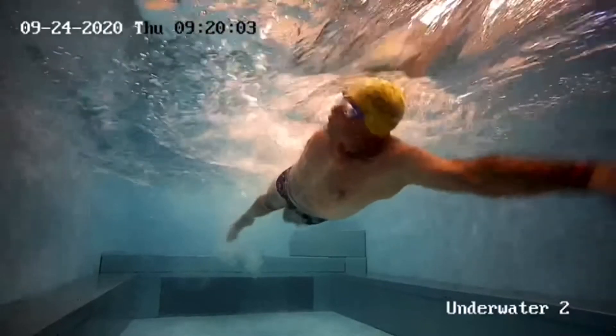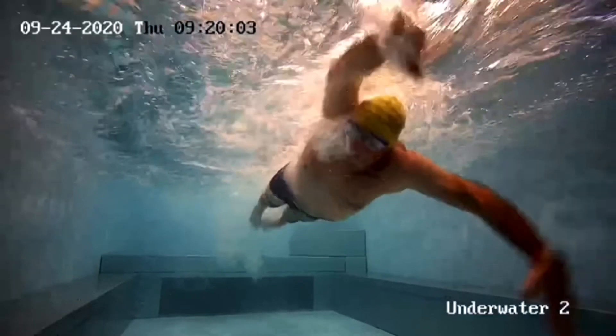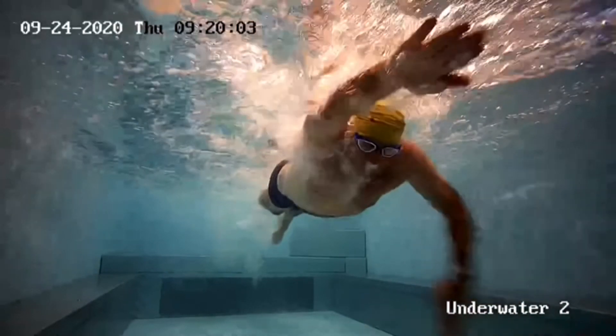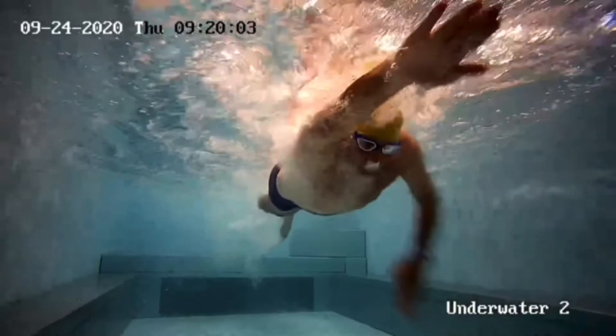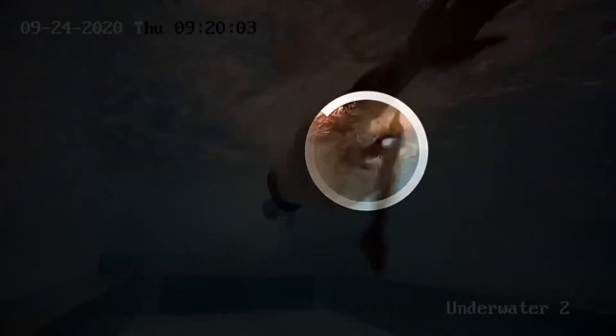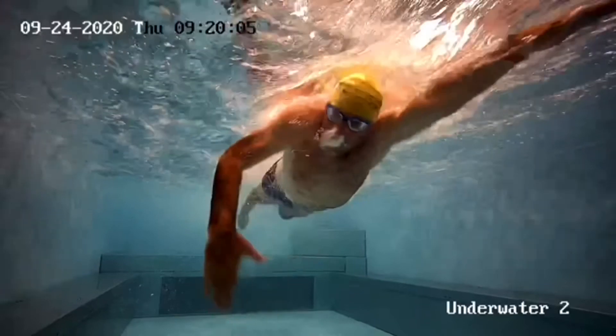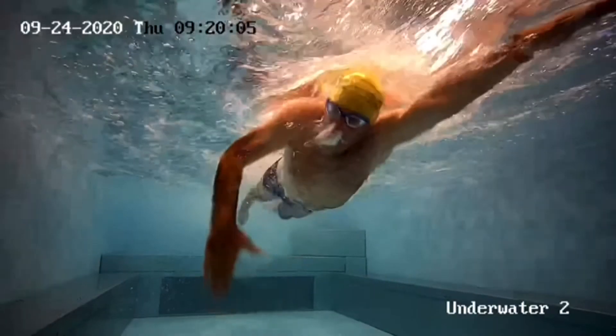That's okay for me. What I like to do — my hand starts to move just before my other hand enters the water. Looks like my thumb came in a little bit early there. But it's got a high elbow — could have been a little bit more of an angle on that arm, but it's not too bad. Pushing the water behind me — that's what I'm telling a lot of people: you've got to push that water behind, otherwise you're not going to go very far. And there's air coming out of my nose, which is good. I'm getting rid of the air because I breathe every two most of the time. Just got to make sure I've got enough air for my next breath.